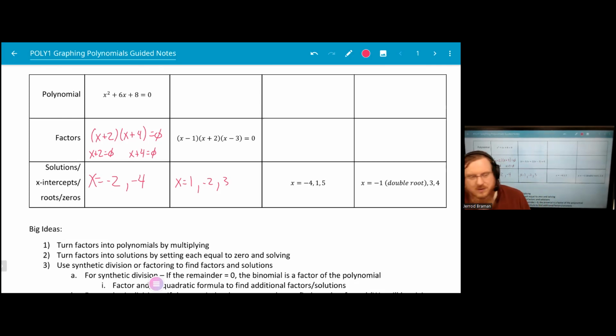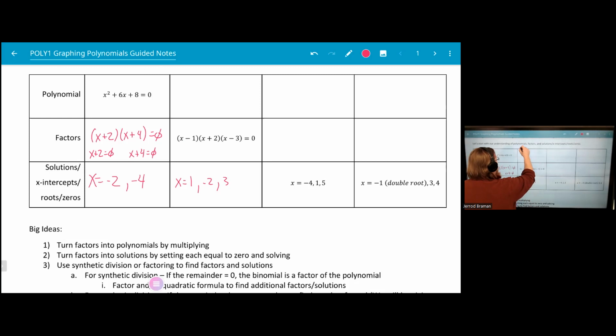Now what we have to do, though, is some multiplication. Think of it like this. I'm going to have to do either x minus 1 times x plus 2, then take that resulting polynomial and multiply it by x minus 3. Remember, it's not like x minus 1 times x plus 2 times x minus 3 and then x plus 2. It's not multiplying everything. Think of it as like 5 times 6 times 7. I'm going to multiply x minus 1 times x plus 2, then that result times x minus 3. Let's go ahead and do that first.